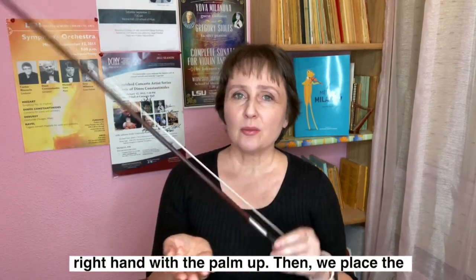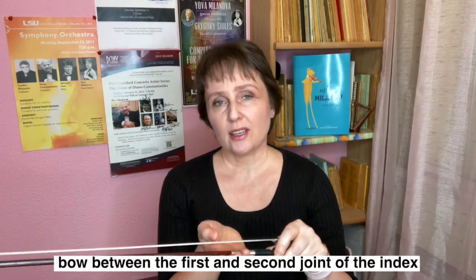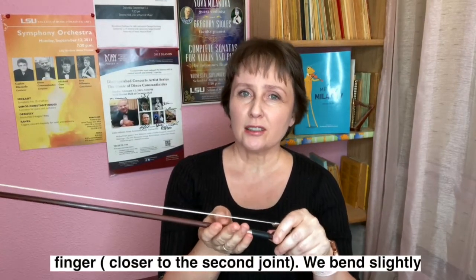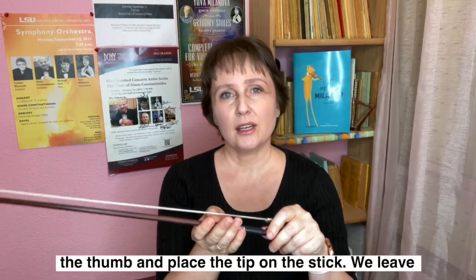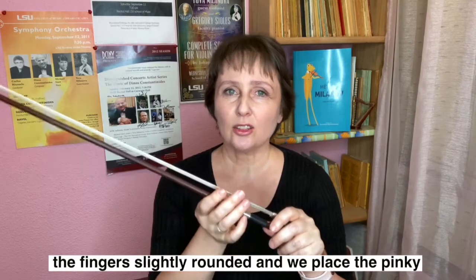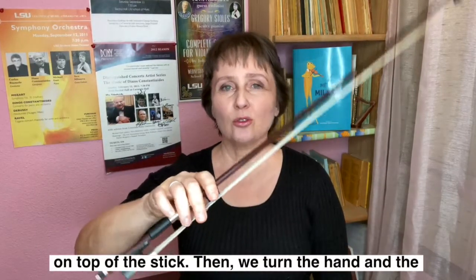Then we place the bow between the first and second joint of the index finger, closer to the second joint. We bend slightly the thumb and place the tip on the stick. We leave the fingers slightly rounded and we place the pinky on top of the stick. Then we turn the hand and the hold looks like that.